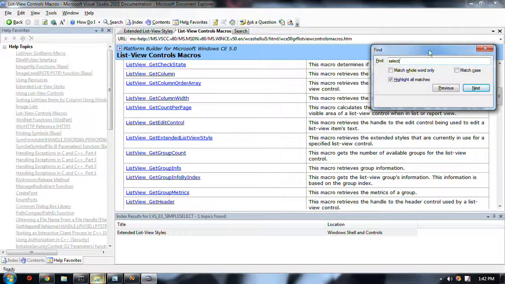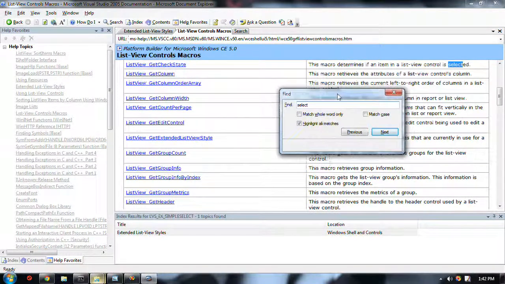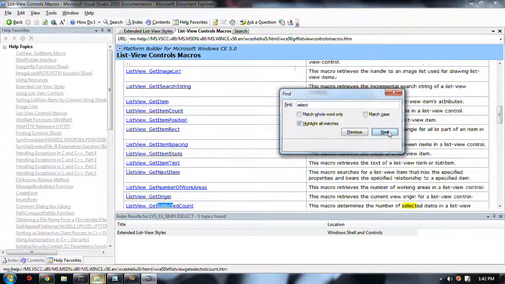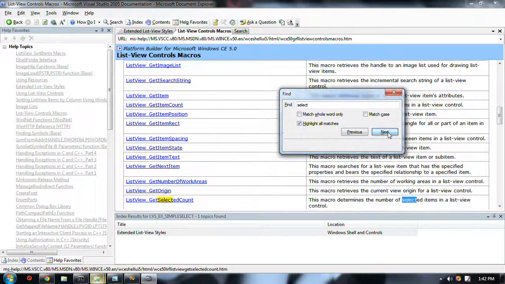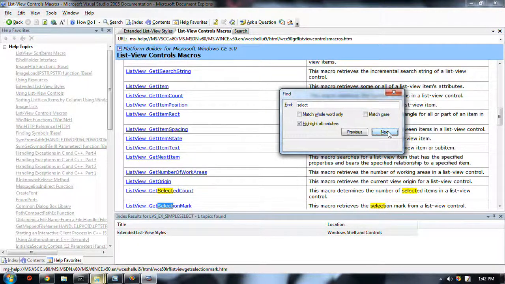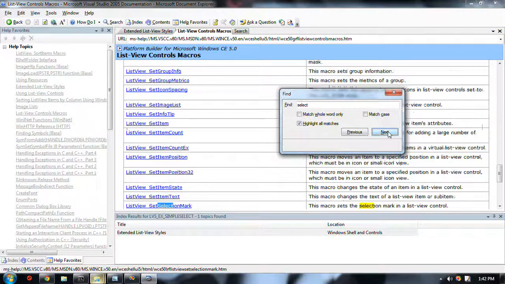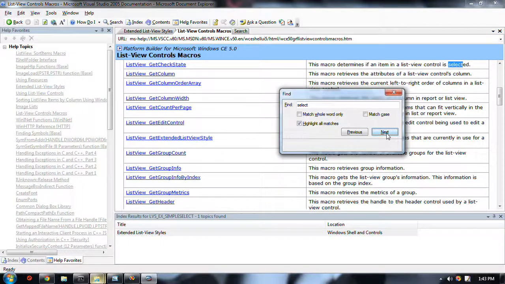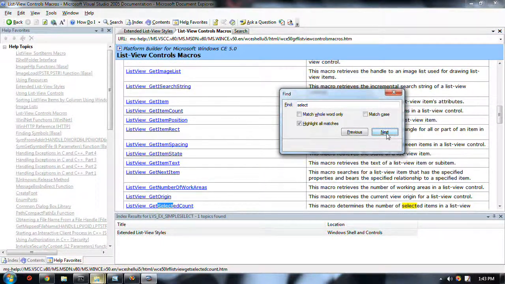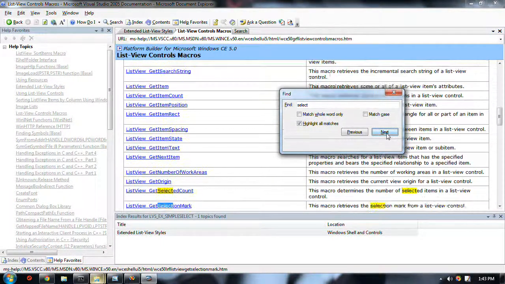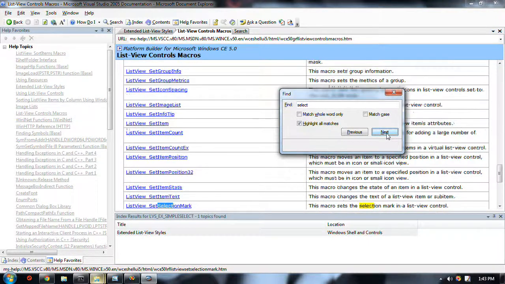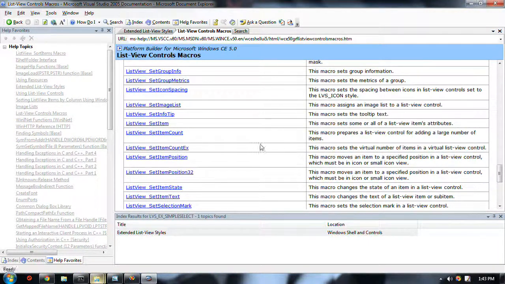Now where am I? If there's a get selected count, certainly there's a set selected count. I know I've seen it.